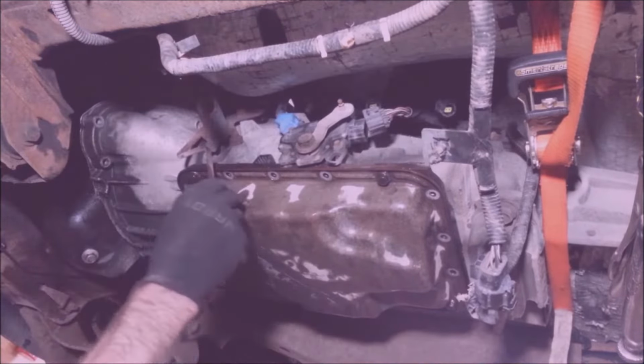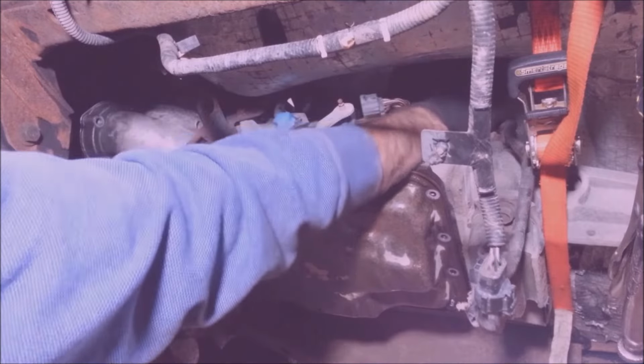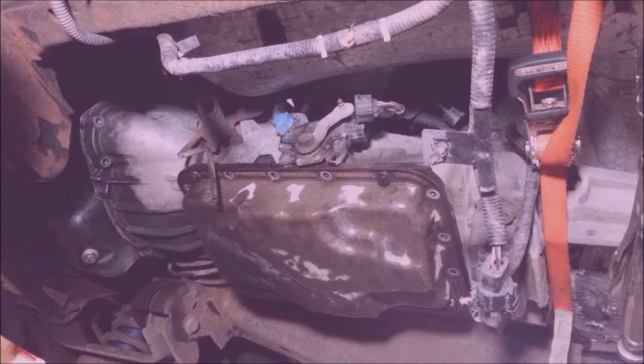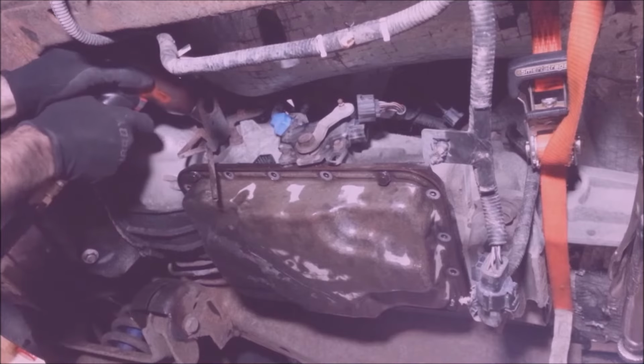This is a transmission vent tube. It goes up there and turns around on itself and goes into a hose down here. I gotta disconnect it because the wire loom is underneath it. This is a 13 millimeter.